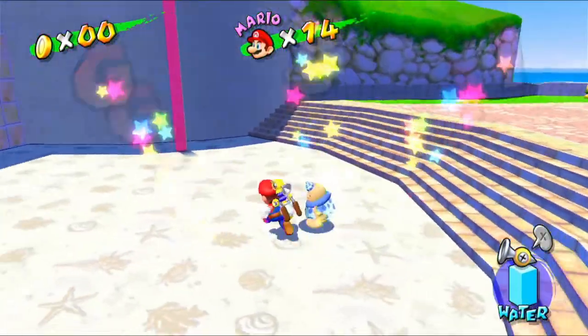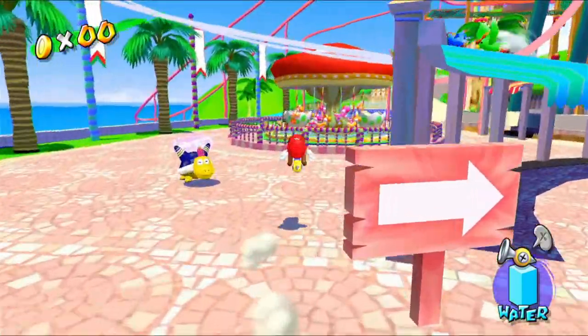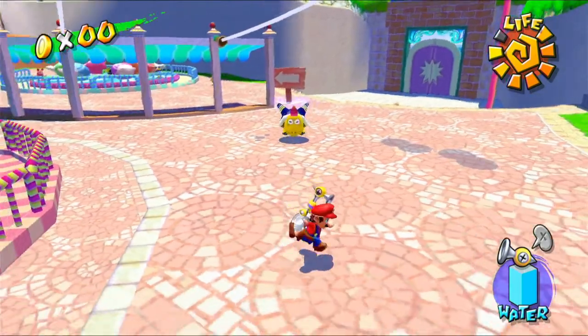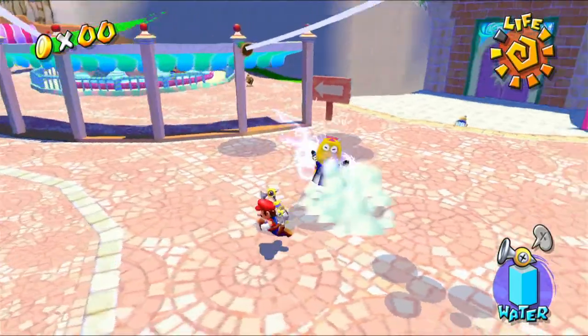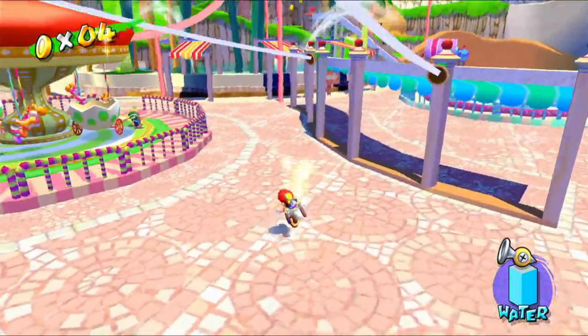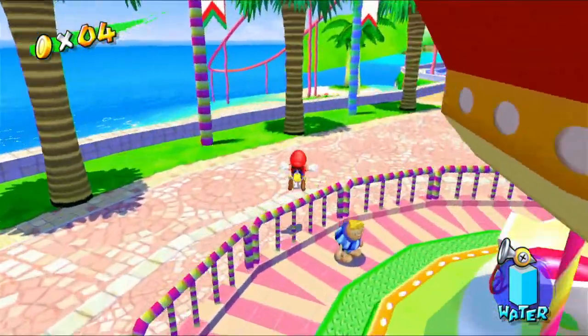Okay, well, there's quite a few things to do here as well. As just, ow, as get to the end. There are these enemies here that throw their shell away, but you can spray them with water, and then when their shell gets back to them, they die. Otherwise, you can probably just jump on them, I'm pretty sure.